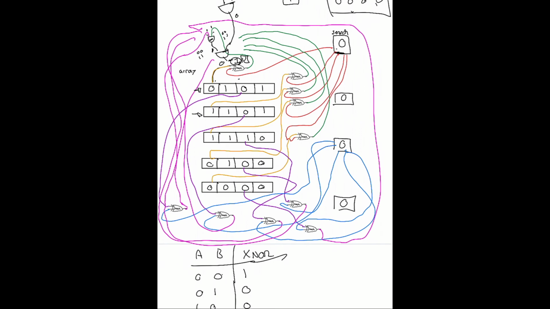And so you can search the entire array. Imagine you can search an entire array of whatever size pretty much in the time it takes you to search one single bit. Okay? Of course, you've got to merge the results, so it's a little bit misleading. But the point is that you can do it extremely fast. It's much, much faster than linear search or binary search or any of that. Okay? So hopefully this makes sense with content addressable memory.